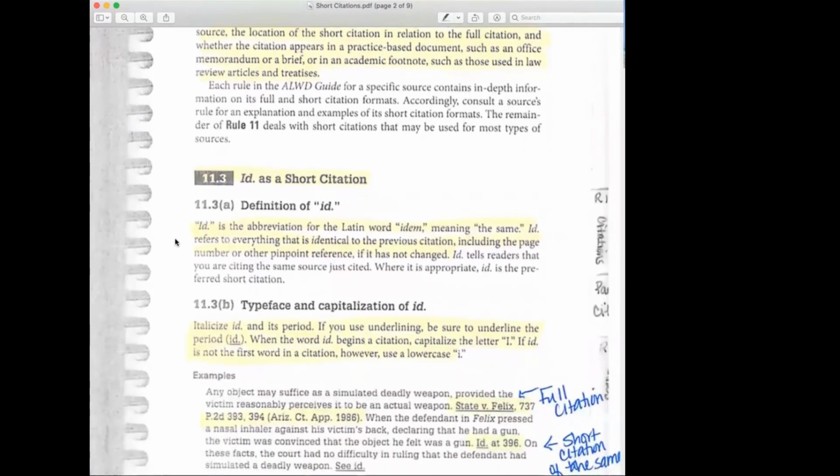So for example, 11.3 talks about id. So id is a short citation that's allowed when we're talking about the identical citation that was previously cited in full. So for it to be an identical citation, it has to be the same case number or the same statute number.